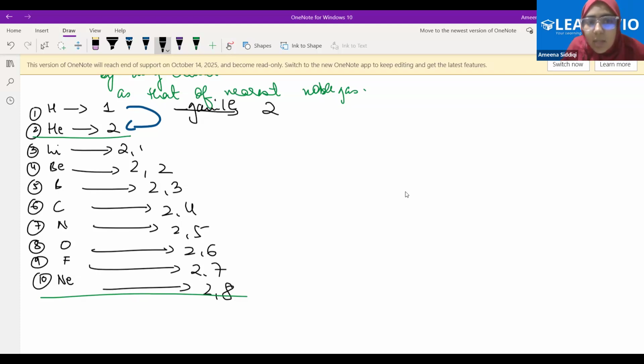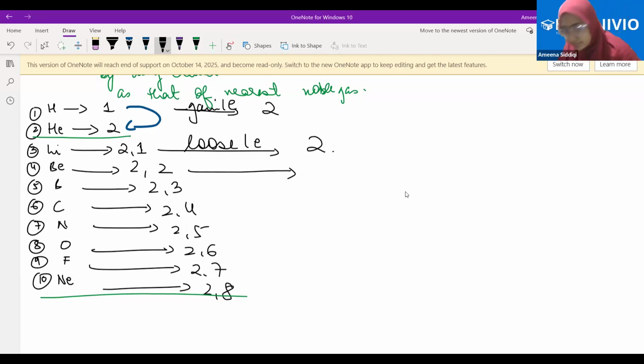Let's come to lithium. Which one is lithium near to? Lithium is between helium and neon. Which one is it near to? Helium. So what will it do? Lose an electron. It will lose one electron because helium has 2 electrons in the first shell. Lithium has 2 electrons in the first shell and 1 electron in the second shell. Therefore, it will lose that 1 electron. It will get an electronic configuration like this, which is now similar to that of helium, and that was the goal. Come to beryllium. What will beryllium do?